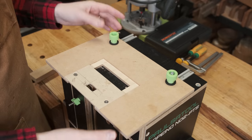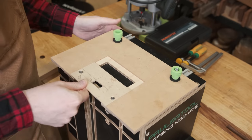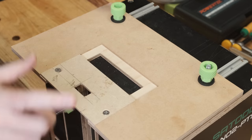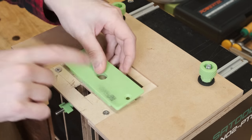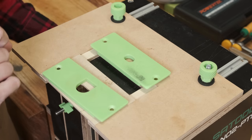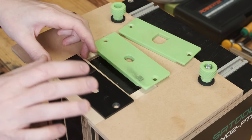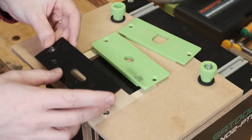This top plate here is where most of the action happens. You can adjust it back and forth to get the exact position on your workpiece. To adjust your workpiece the other way, you adjust the stops. These templates are replaceable — you can make them out of MDF, plywood, whatever. You can 3D print them, or cut them out of acrylic. This was all cut with a router, not with a CNC or laser, just by hand. So you can certainly make it out of lots of different materials and still get a really good result.